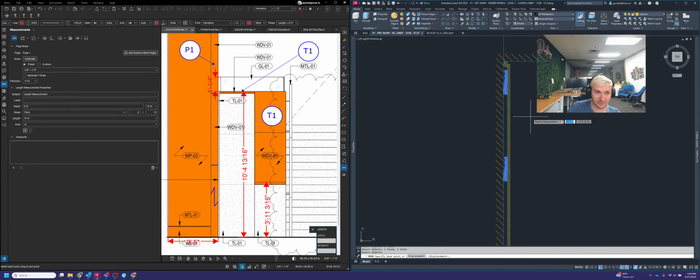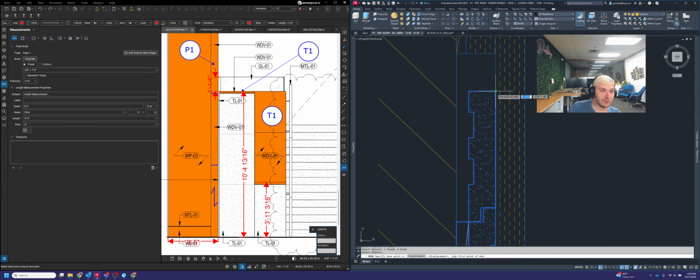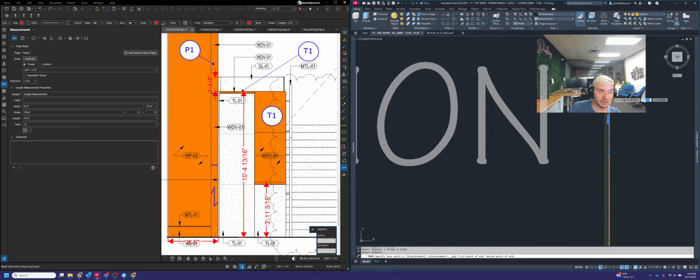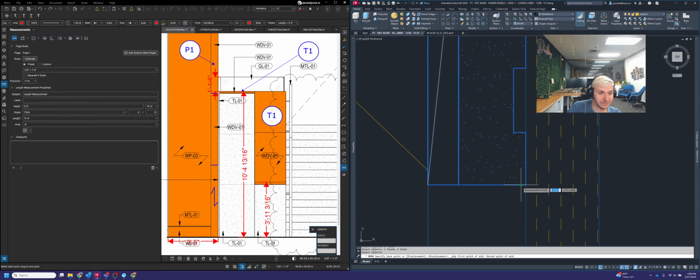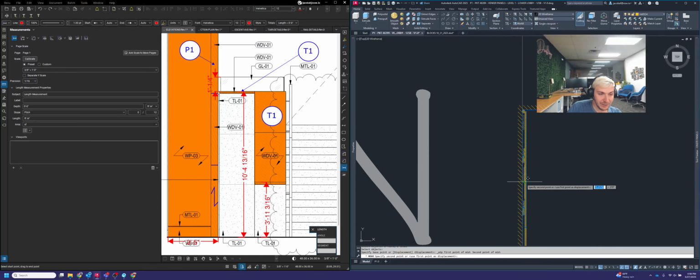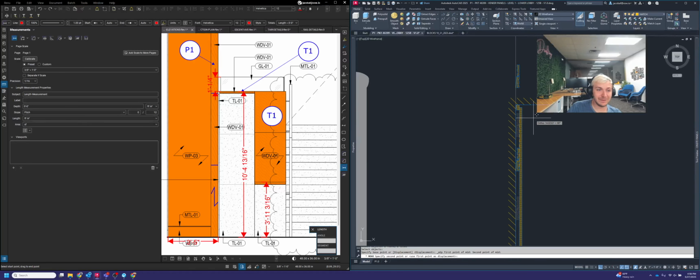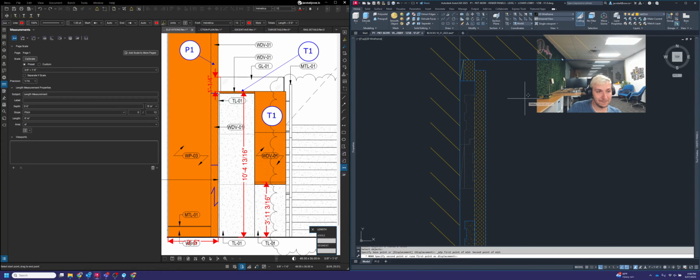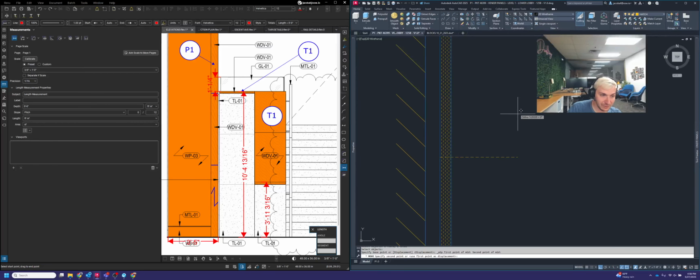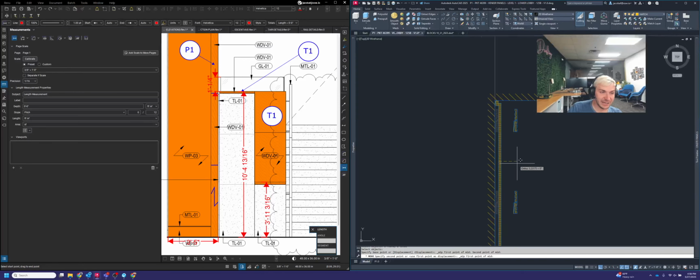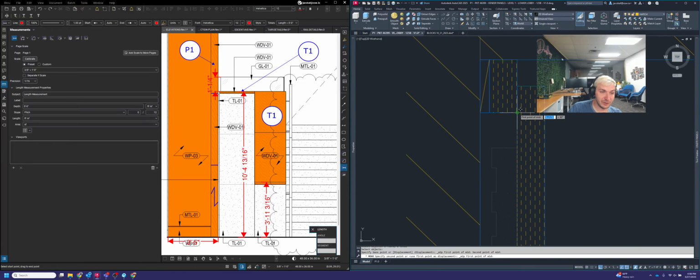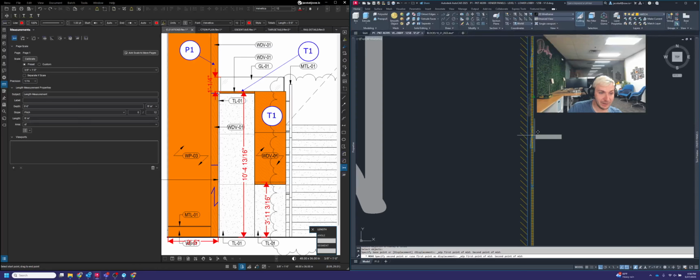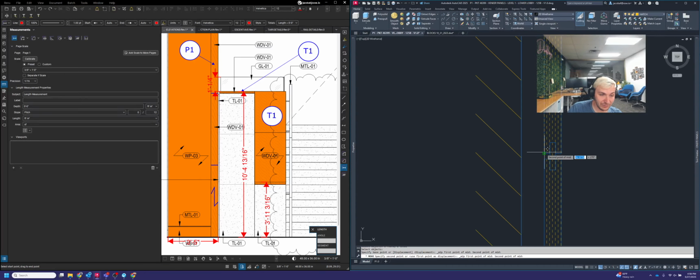I'm going to go shift right click, go mid between 2 points. And I'm going to go from the top of this cleat to the bottom of this cleat. And I'm going to use the move command, which will keep these at 24 inches apart. But instead of just snapping it somewhere, I'm going to go shift and right click, go mid between 2 points again. And I'm going to go from the bottom of this reveal block to the bottom of my spline reveal down here.